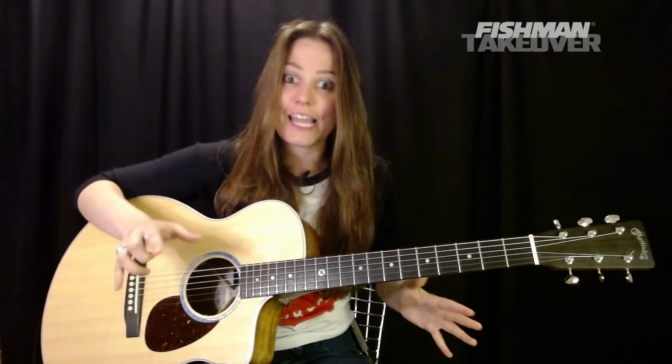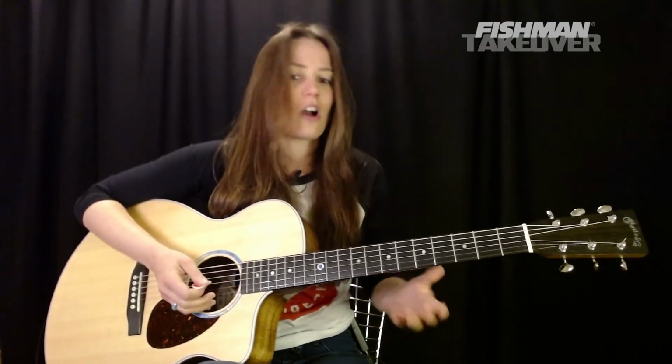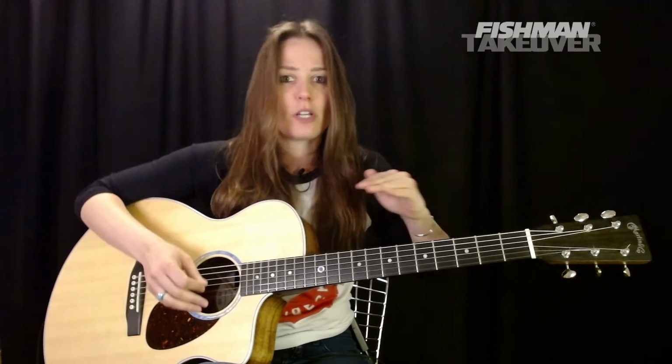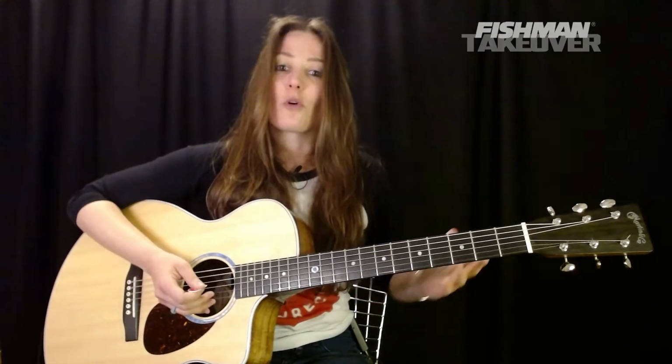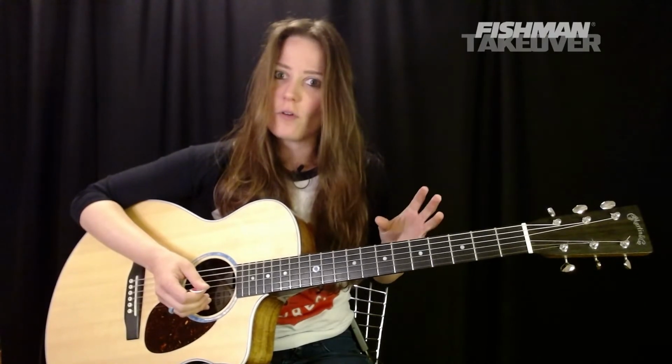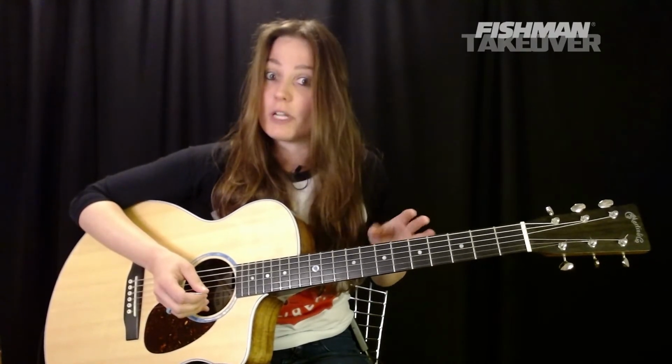We're gonna be in standard tuning with this. Because of the really cool chords that are being used in this song, it sounds like we're perhaps in an alternate tuning. We're not. Standard tuning here, folks. And we're gonna be playing some very cool 5 chords and a very extra cool major 7 chord.